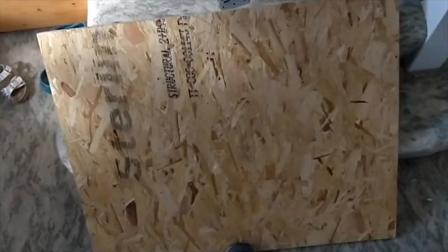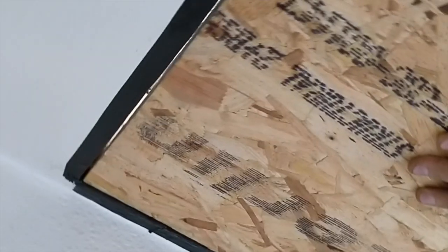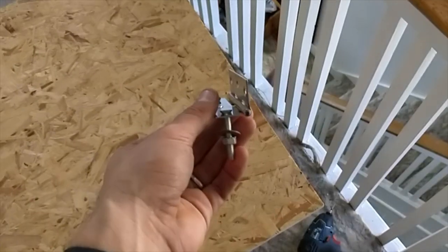So I'm gonna start lining that up. I'll check this for fit now, and then I'll check back in with you. The board fits, bit of a gap, but not the end of the world. So I need to line up the hinges on here. So that what I want it to do is swing down and away from me like that. That's the plan. Here's the logic.